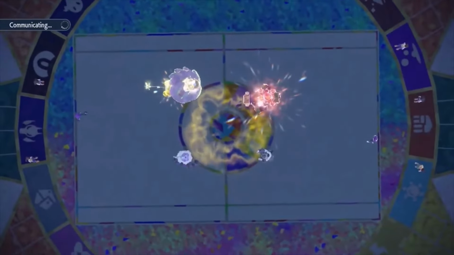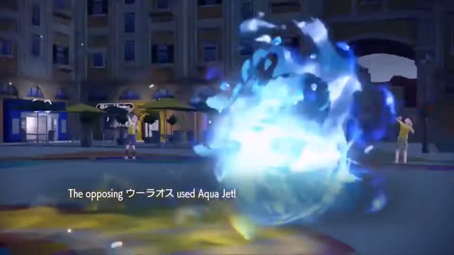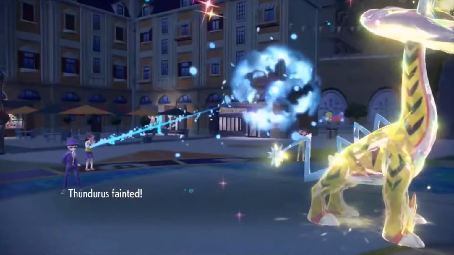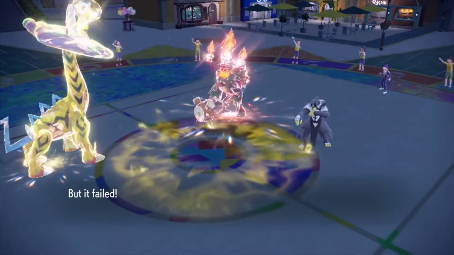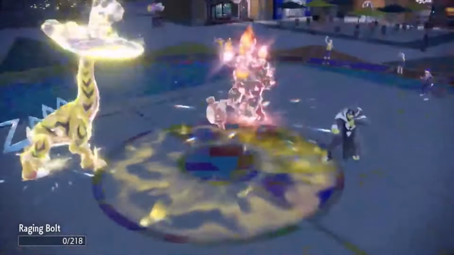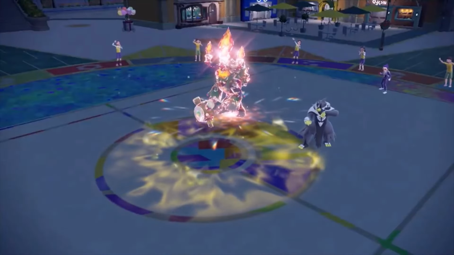This is a rough one. Gotta be honest. Definitely a rough one. They do go for Aqua Jet. They go into Thunderous. Oh, no! What a throw! What a throw!